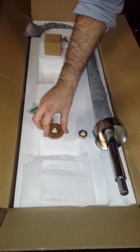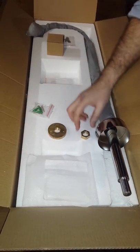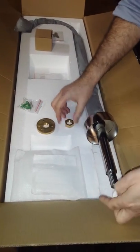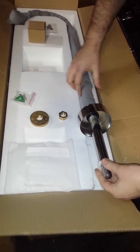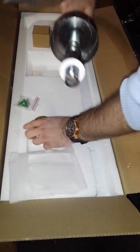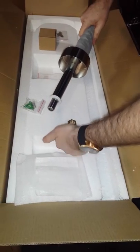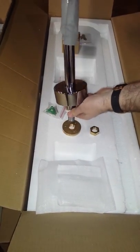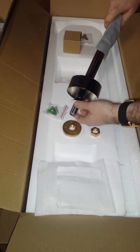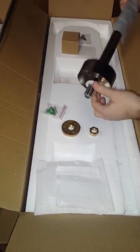Once this is screwed down to the floor, then you've just got a couple of seals, which obviously for the water seal, this would of course go there and screw around and around and around down into your half inch.